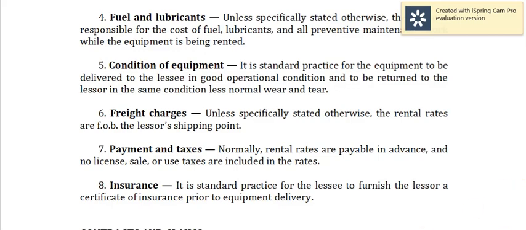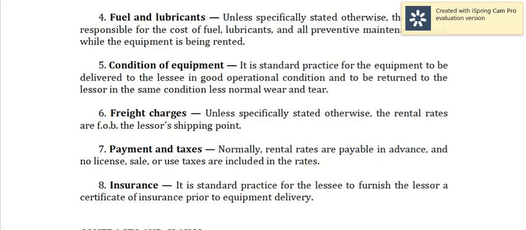Number 7, payment of taxes. Normally, rental rates are payable in advance, and no license, sale, or use taxes are included in the rates. Alright. Number 8, insurance. It is a standard practice for the lessee to furnish the lessor a certificate of insurance prior to equipment delivery.